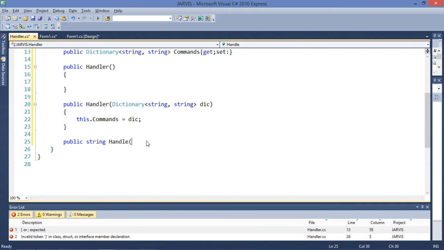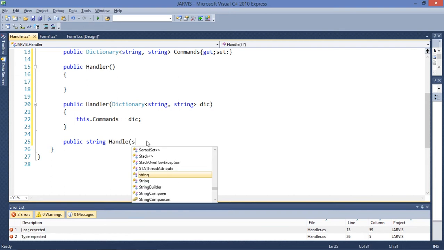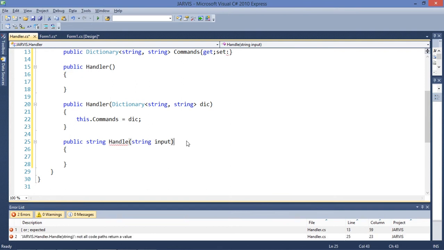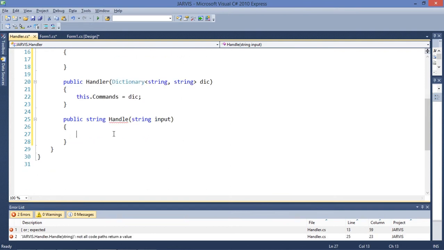Let's create a method called Handle. Let's declare a string input. Here we have several ways to process this data. I'm going to create a string called output.